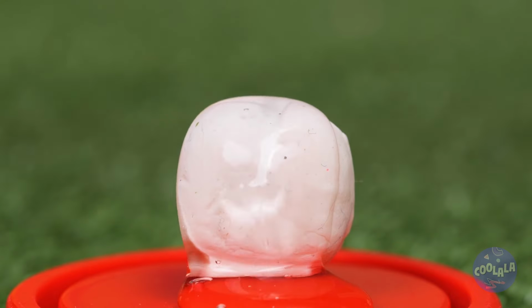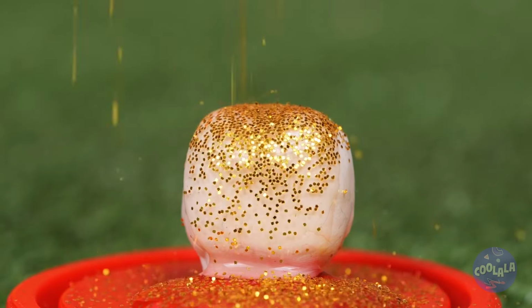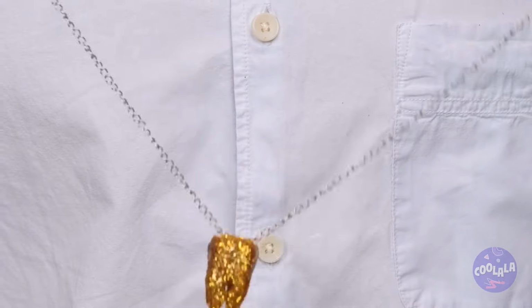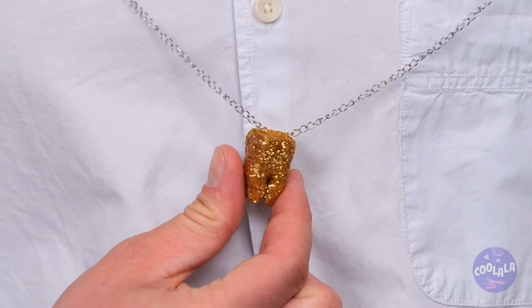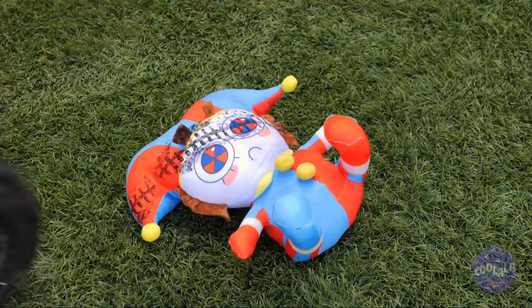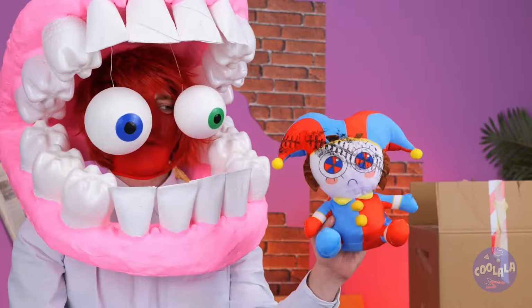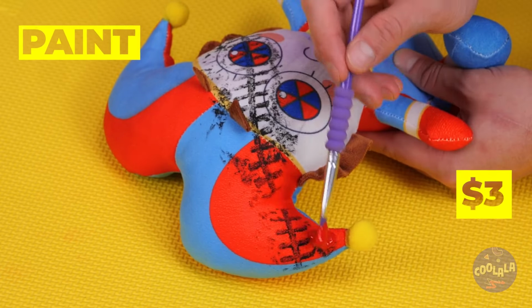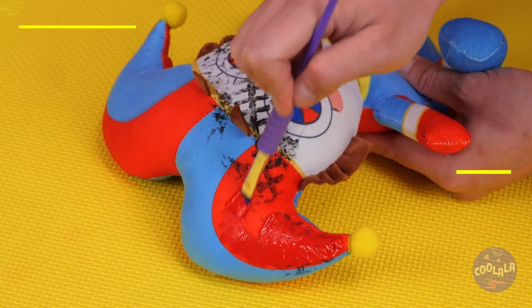Cover it with glue and glitter. Add a chain for a cool new necklace. Wait, is that? Oh, it just isn't safe to be a Pomni. Don't worry, we can fix you up. All you need is a new paint job.